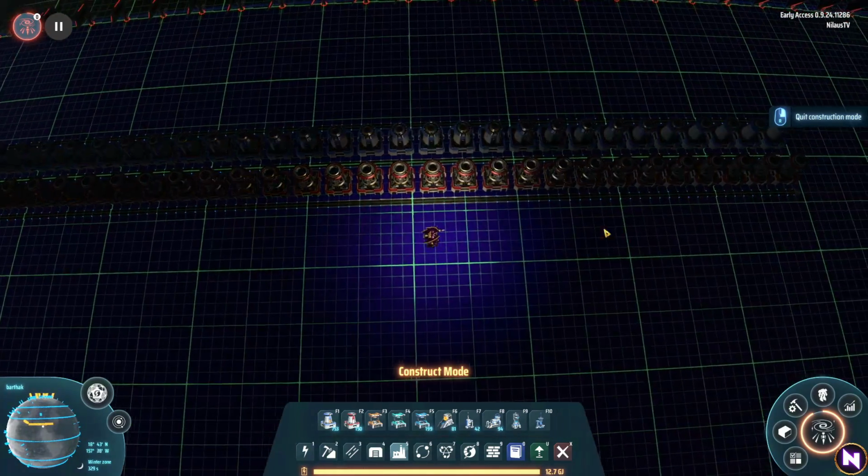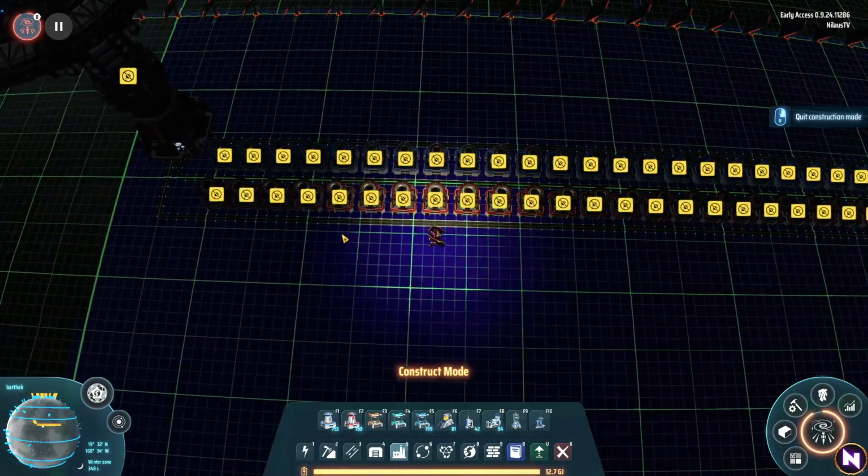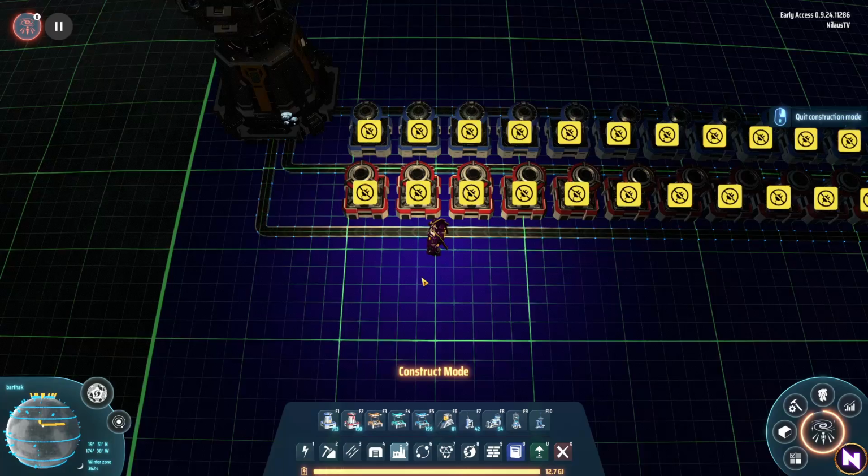The problem here is that if I look at this, then it's also outputting 60, and that's twice as much as I can have on this belt. So that's no good.